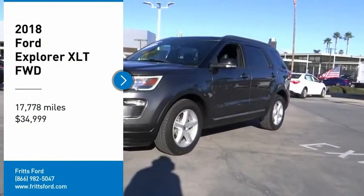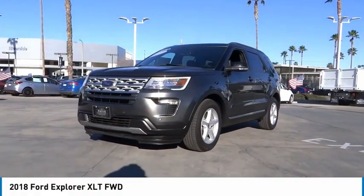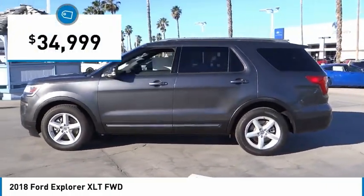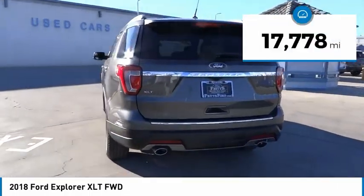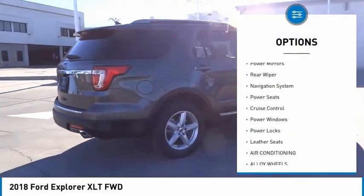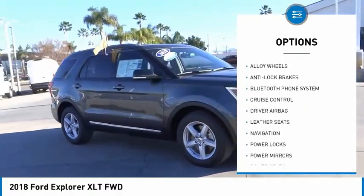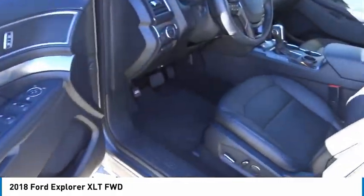Make a great choice today with the 2018 Explorer. You've got a lot of capabilities to call on in a Ford Explorer — don't underestimate your choices. Priced below $35,000, this vehicle has less than 20,000 miles. Features include alloy wheels, rear spoiler, power mirrors, rear wiper, navigation system, power seats, cruise control, power windows, power locks, and leather seats. Come take a test drive today.